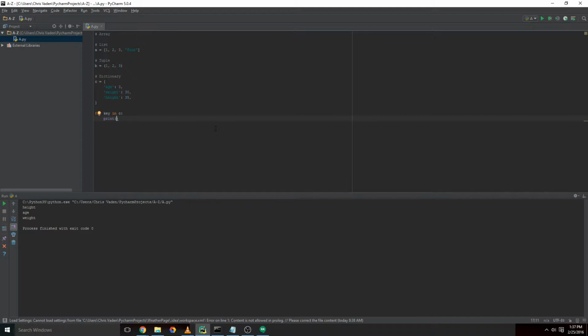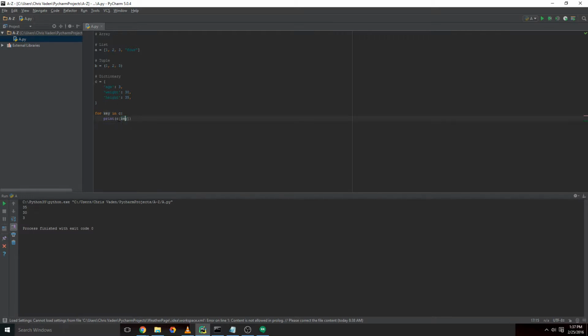So we would actually refer to the dictionary and then put key in there. So what this is going to do is it's going to print the dictionary, but it's only going to print the key itself. And because this is iterating over every single one, it'll sub in age, it'll sub in weight, and it'll sub in height each time it runs through the loop here. So if we were to run this, we can get the values instead of the keys. So we can either print the key itself, or we can print the key index, right? So we can just say the dictionary name, sub in the key here, and we'll get the value.